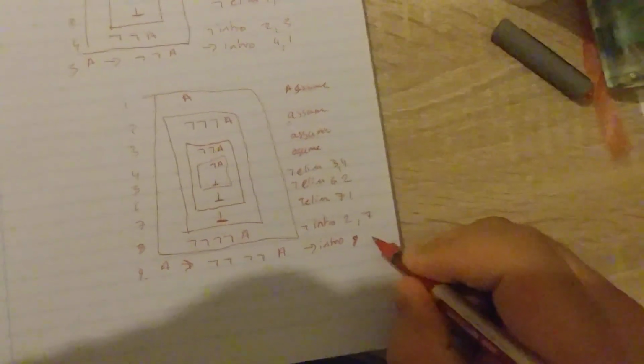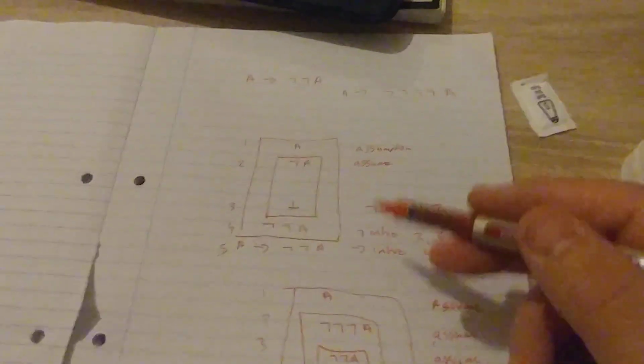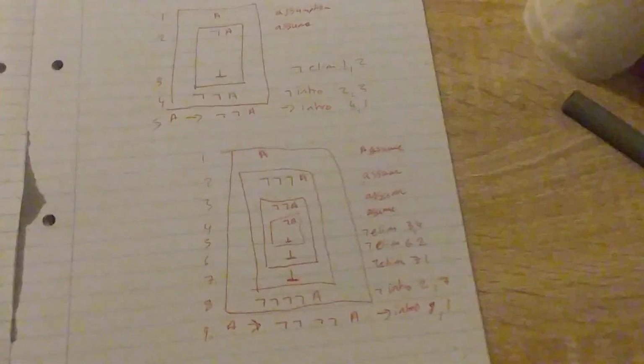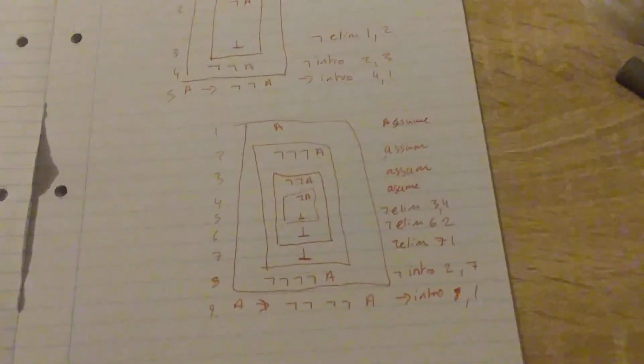So this is an introduction based off line 8 and line 1. So it's essentially the same thing. You could probably have stopped the video once I finished there, but I was just showing how it's essentially the same thing. It's just with more steps. So yeah, hopefully that helps.